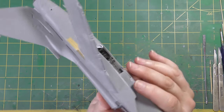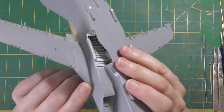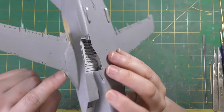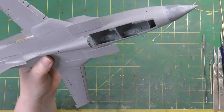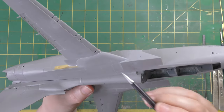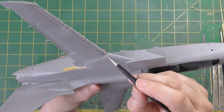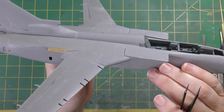A lot of super glue and talc filler in the leading edges on both of them where the Kruger flaps are. Obviously not used on the RAF aircraft anymore, but that area there was all quite substantially reshaped, filled, sanded, etc. And then the slat aperture, easy for you to say, was extended out to suit using super glue and talc. All of this is super glue and talc, and then it's chiseled and filed to get that shelf back in just at the edge of the wing join there.